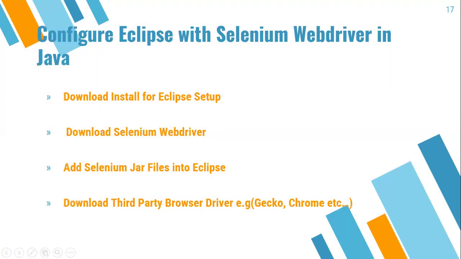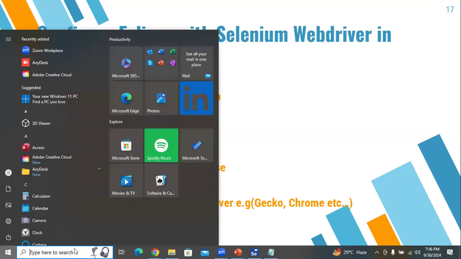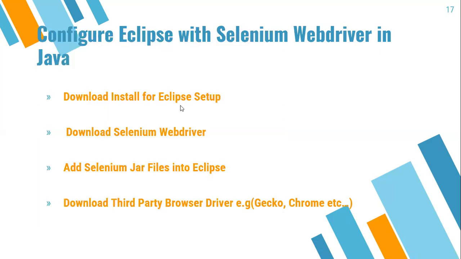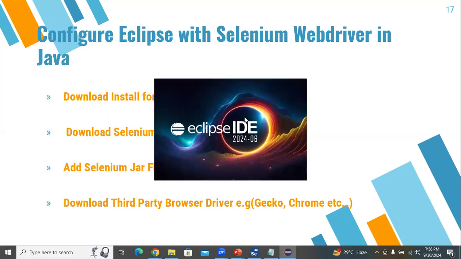Now this is one of the most important ones. I want to write the script, so where will you write the script? There are a lot of editors. Editor means where we write the script. First of all, you need to download Eclipse. It's very easy. Just go to Google and download Eclipse. Next, finish.